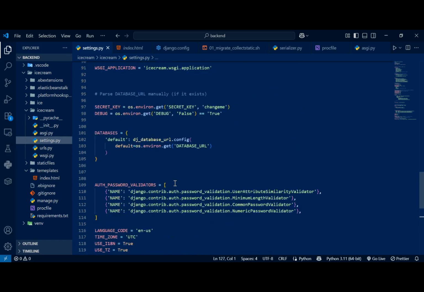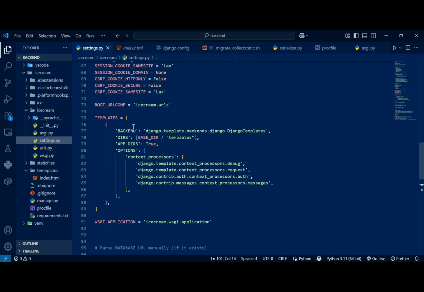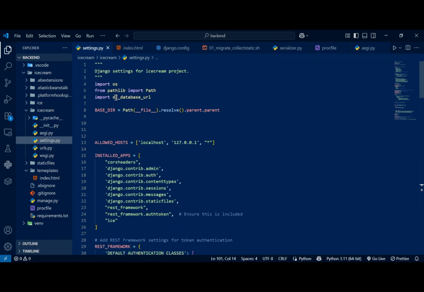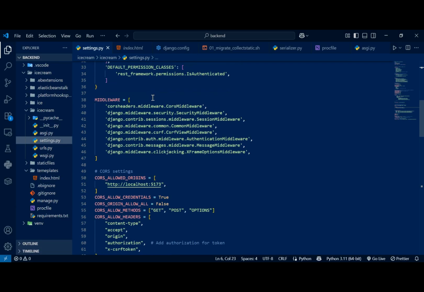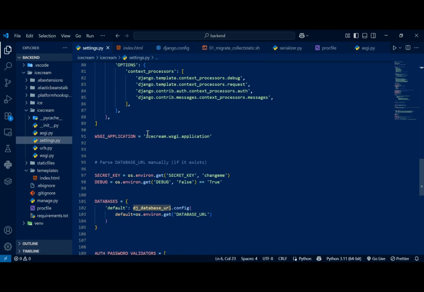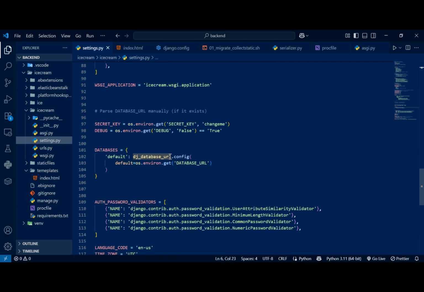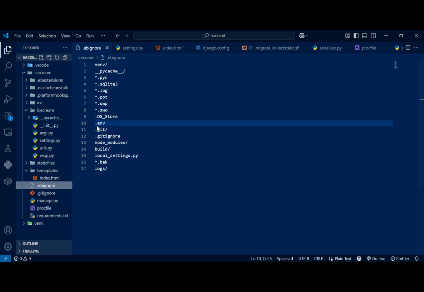Also, we are going to install our dj-database-url, which is very essential for parsing our database URL. I've already added this in the environment, and I will configure that later when I run the commands and all that. So what are we going to do next? We're also going to create our ebignore file, which will carry all of this. This is telling it to ignore all of this, including our Python virtual environment and all that.